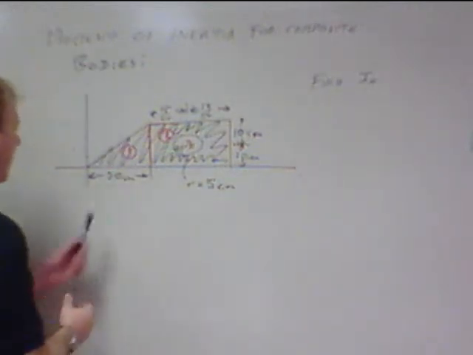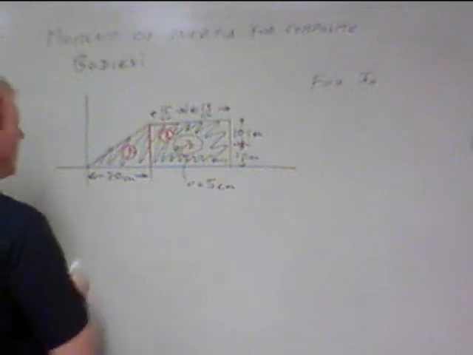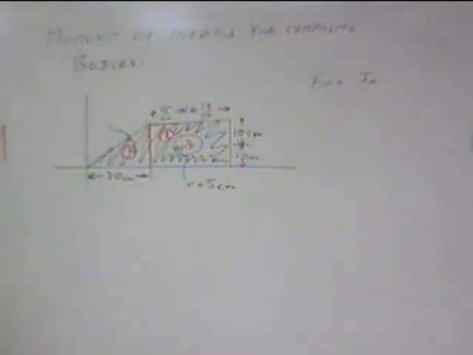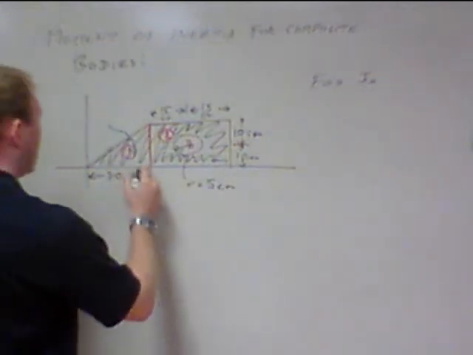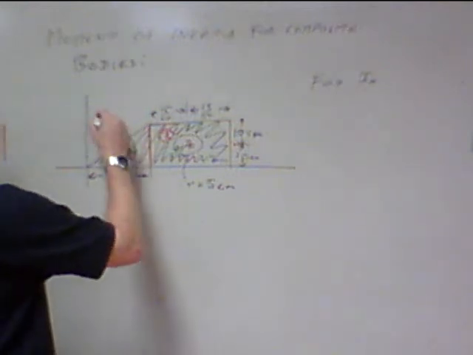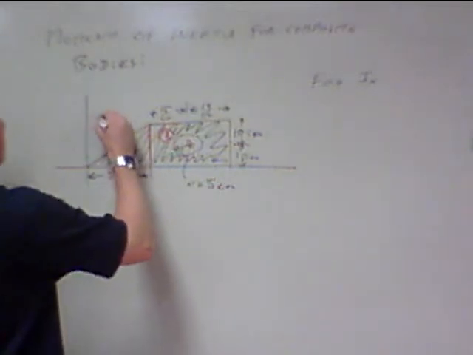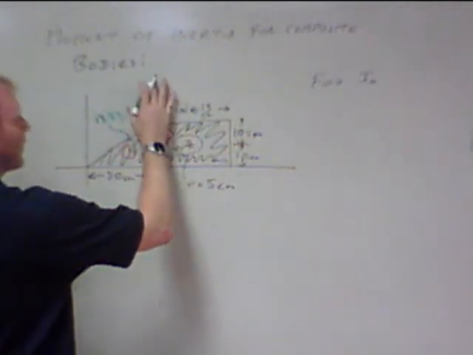Okay, so this is a triangle. Its centroid is right about here. I'll do this in a different color so you can see it a little better. These are all regular shapes, so it does make sense to use the parallel axis theorem. So I'm going to find the moment about the centroid for each of these three pieces. So the centroid here, this is 20. We need 2/3 of that, what is that? 20 thirds is 16.67? No, wrong. Why can't I do math anymore? 20 by 3 is 13.33. Sorry, I can't do math at this point. 13.33, and then the y direction is going to be 6.67.